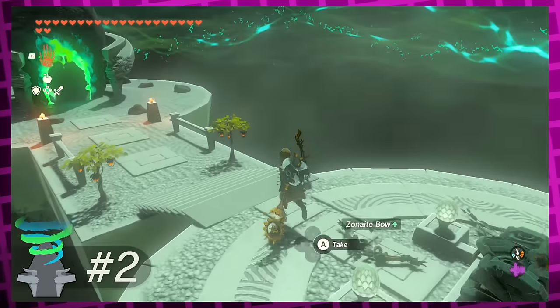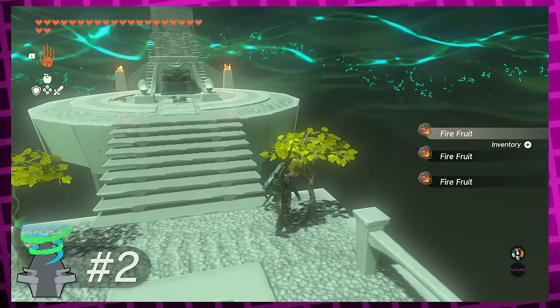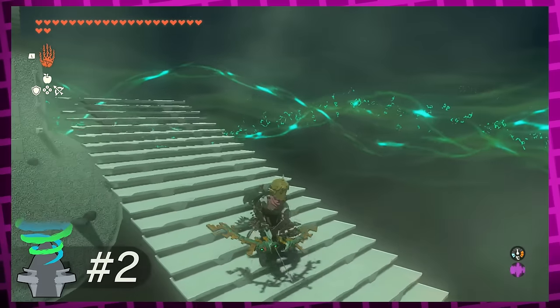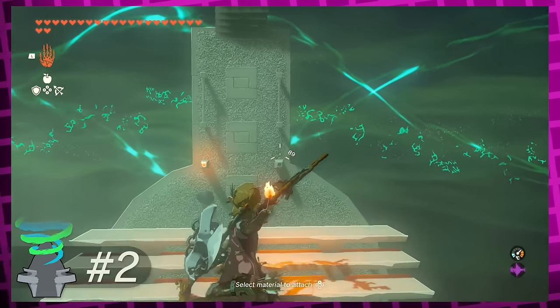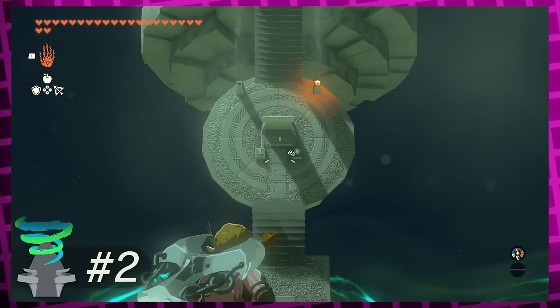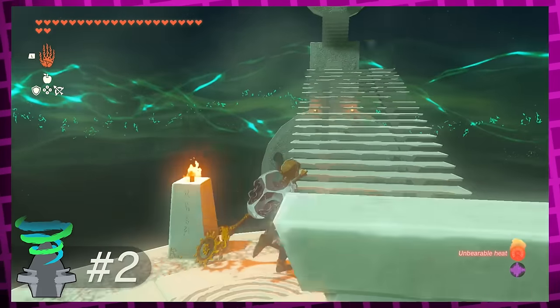If I can list one complaint, I wish the fire fruit trees weren't in this shrine. They can give away that something is off about this blessing more than anything else, in my opinion, and you really don't need them to light the candles because you can just use the other candles that are still on your platform to ignite your normal arrows. I feel like this would have also made the shrine more of a puzzle instead of only a really good gacha moment, but that is a small complaint.